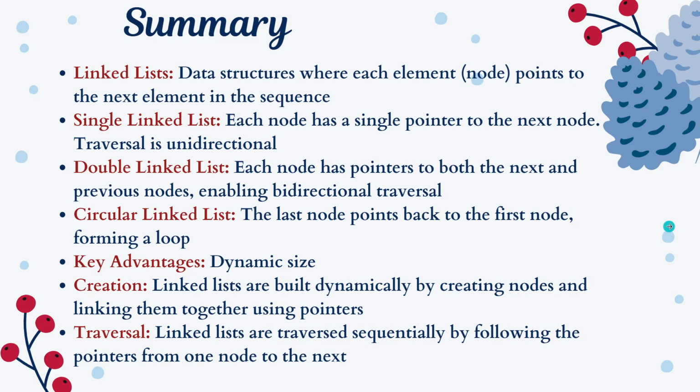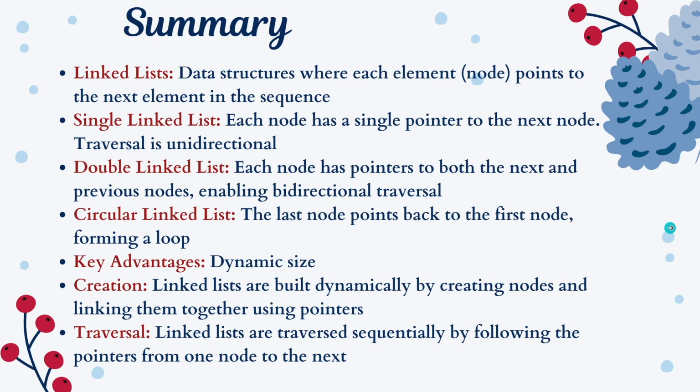So far we have seen some of the basic concepts associated with linked lists. A linked list is a data structure where we have a collection of elements called nodes, and in principle for a linked list, different elements have memory allocated at different locations, and of course we chain up all those memory locations with the help of pointers and create a sequence, and we call it a linked list. And there are different types of linked list, namely single linked list, double linked list, and circular linked list.